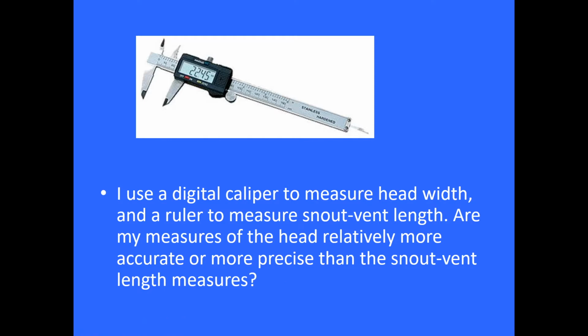Okay. All right, now the correct answer is that they are more precise. So this is more precise. In fact, we have a problem with some of these digital calipers because occasionally they will have a short here. So if you roll this thing down all the way to the end, you still have something like 2 millimeters on here. That causes a systematic error in all the measurements. They're still very precise, but they're not accurate.